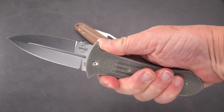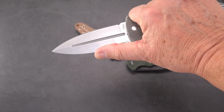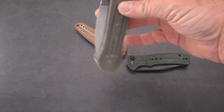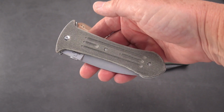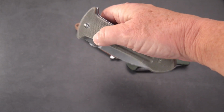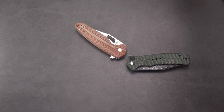You've got a nice stop there against the guard that's built into the handle, or you can place your thumb on top of the unsharpened edge. Just a neat design, very unusual, and that's why it checks the boxes for me for something unusual and innovative for 2021. That is the Chuck Gudreitis designed Pocket Smatchet.